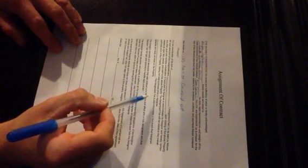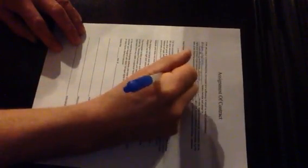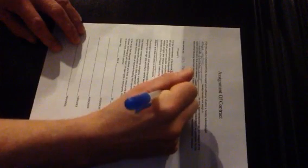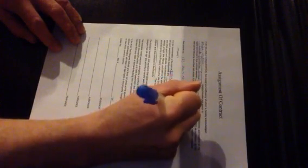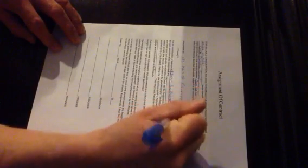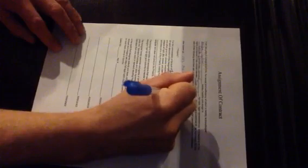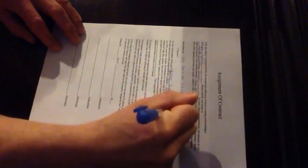For the consideration of the sum of, let's say we agreed to sell our contract for $2,500. So you put $2,500. Write it out as well. 2,000. 500. The assignment fee will be added to the overall purchase price of the property, making the total purchase price to assignee. This is where you take your $10,000 plus a $2,500, which takes us to $12,500.